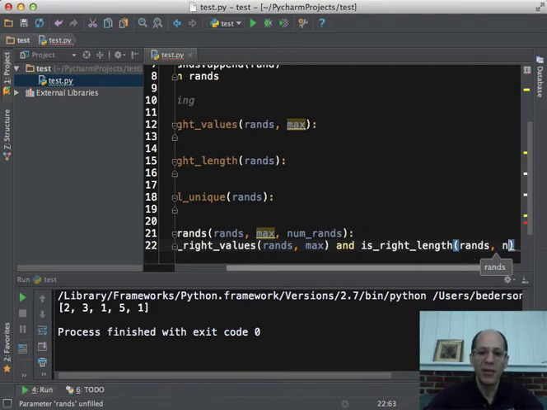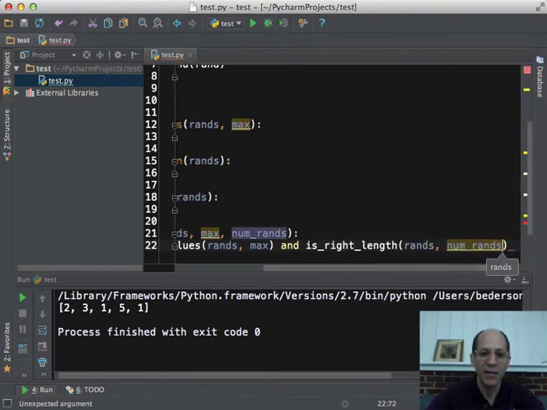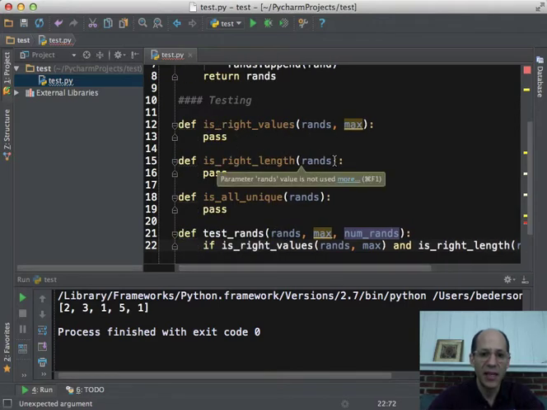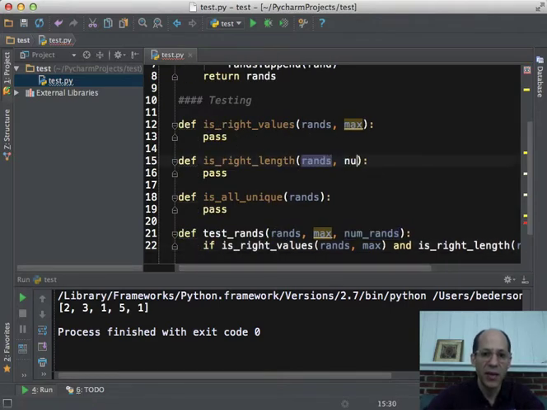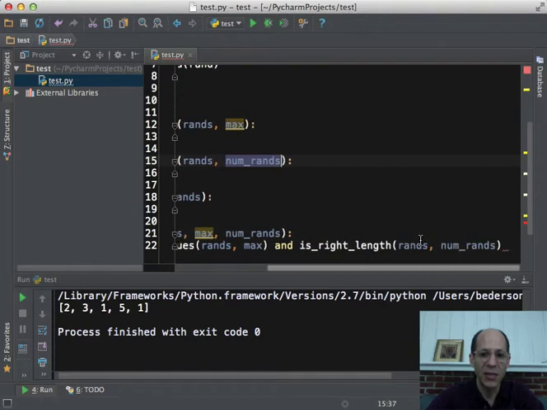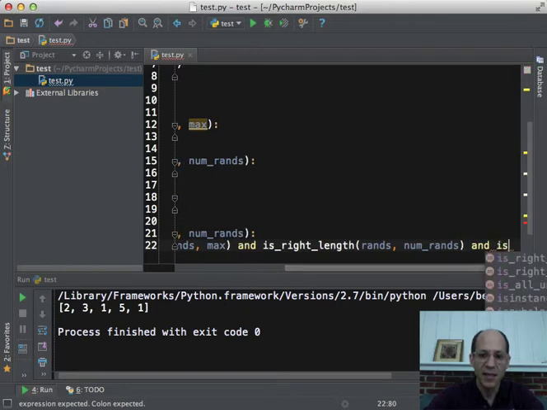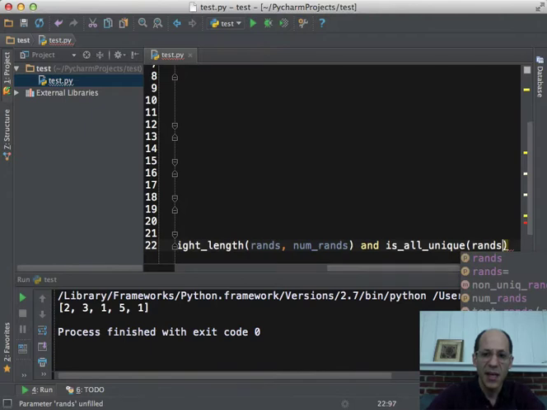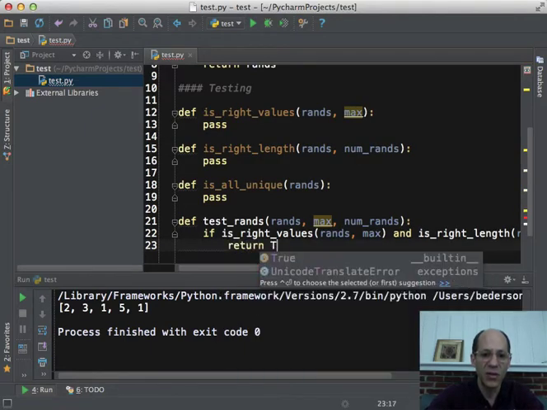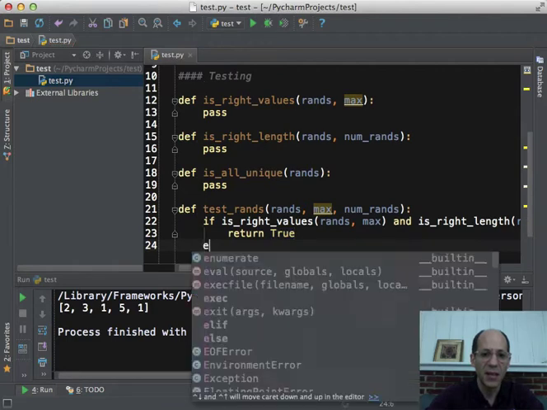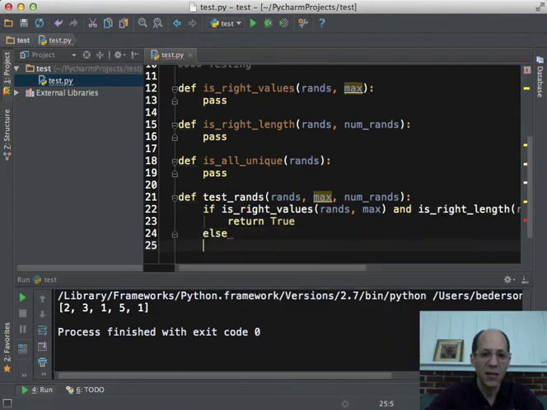So we're going to have to put in the number of rands here, and then go back to is right length and put another parameter, which is number of rands here. Okay, and the last thing is all unique. So we'll say and is all unique, give it the rands. If all of these three things are true, then we can return true. Otherwise, we return false.